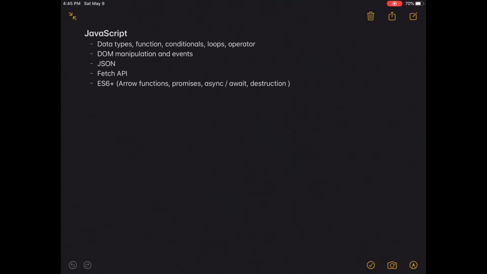And before you continue on anything else, learn JavaScript very, very well, because a lot of the stuff that I recommend learning afterwards to become a full stack web developer involves JavaScript. So if you have a good understanding of JavaScript, you'll be able to learn all of this a lot quicker and easier.